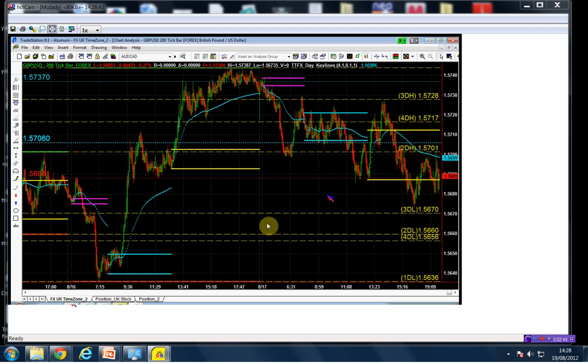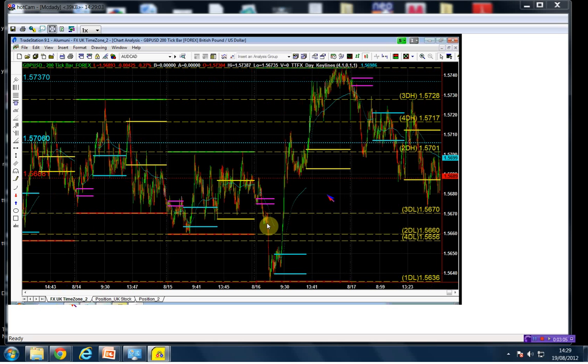I think the way we should be trading the pound, guys, we're not going to be looking at the pound to go and give us a couple of hundred pips in either direction. Maybe more towards the downside, we're looking for a big move. But if we take a trade in the pound, we're looking at 20, 30, 40 pips and get the hell out, take the money and get out.